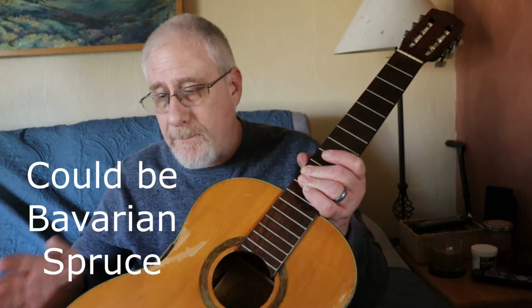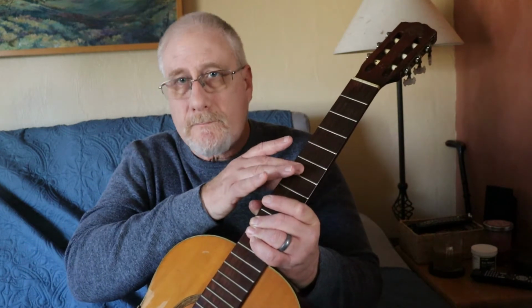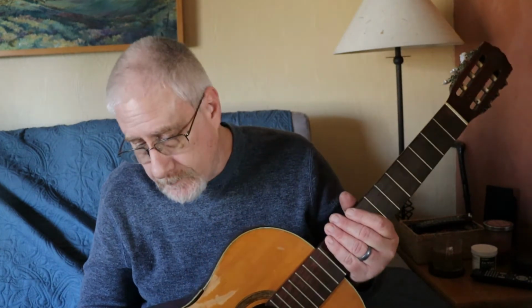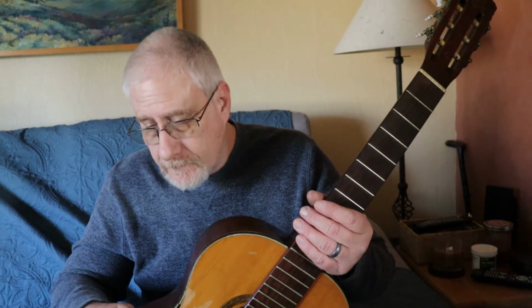In the middle part of the 20th century especially, they were kind of trying to go after the Martin market, meaning that they were making guitars that would appeal to people who had the money to buy a Martin guitar. So they used very high quality materials. This has a Sitka spruce top, mahogany back and sides, Brazilian rosewood saddle and fretboard, although I think this is a replacement, and I'll get into that later. But these instruments are considered to be on par with the Martins that were made at the time. This particular model was made in 1965, but they're kind of flying under the radar, so they don't cost nearly as much as a vintage Martin would.